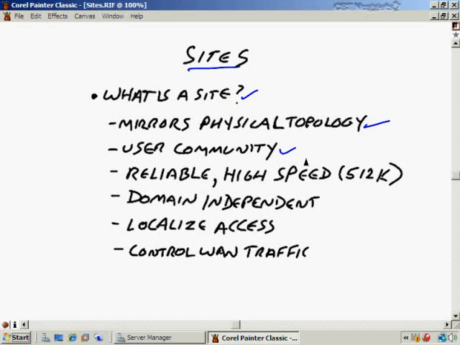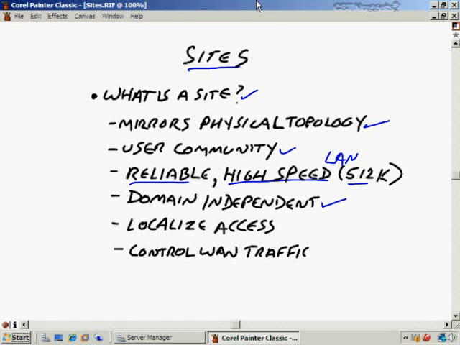That divider kind of logically caused me to separate the two into two separate sites. It's also generally going to be an area of user community, so you'll probably have a clump of users all there in Phoenix, another clump of users all there in Tucson, and it's generally going to be reliable, high-speed network connectivity. And because of that, it's optimized for intra-site replication, where it waits only 15 seconds to do the replication. Although Microsoft considers 512 kilobits per second fast, you're probably going to have 10, 100, or gigabit Ethernet networks there that connect your LAN connections. And generally, again, a site is also going to mirror your physical topology, with each site probably being its own LAN. Okay. Also, the sites are going to be domain independent.